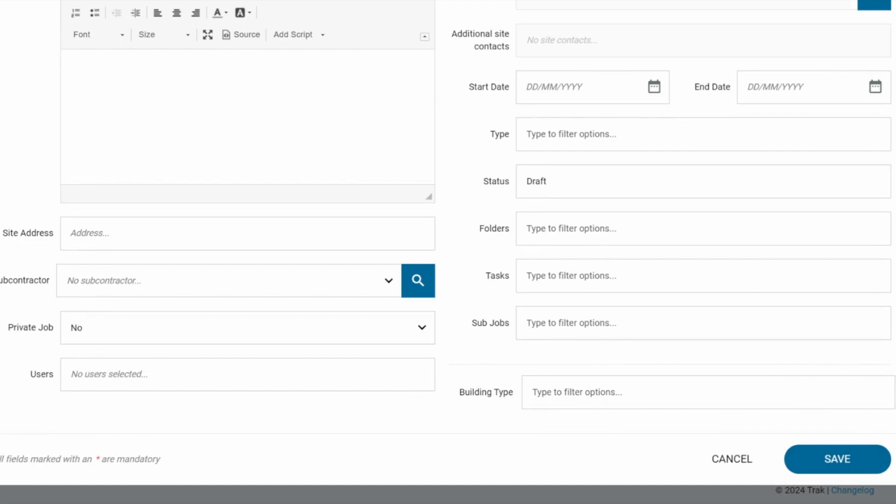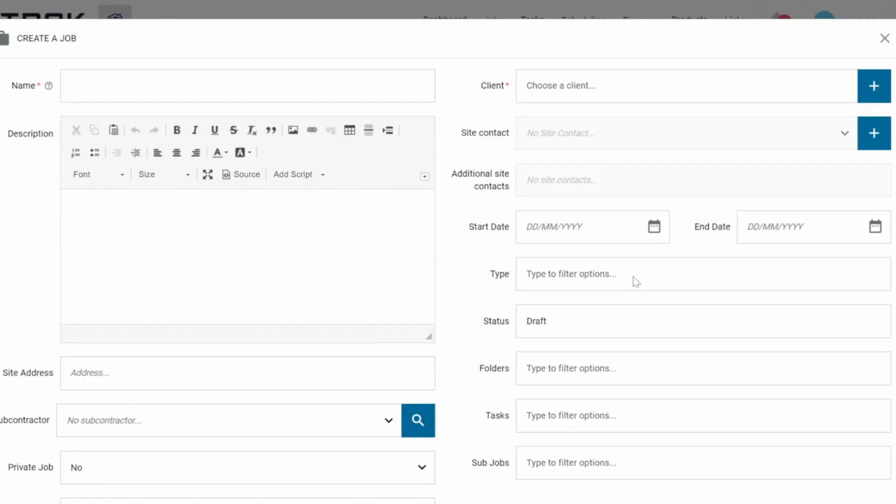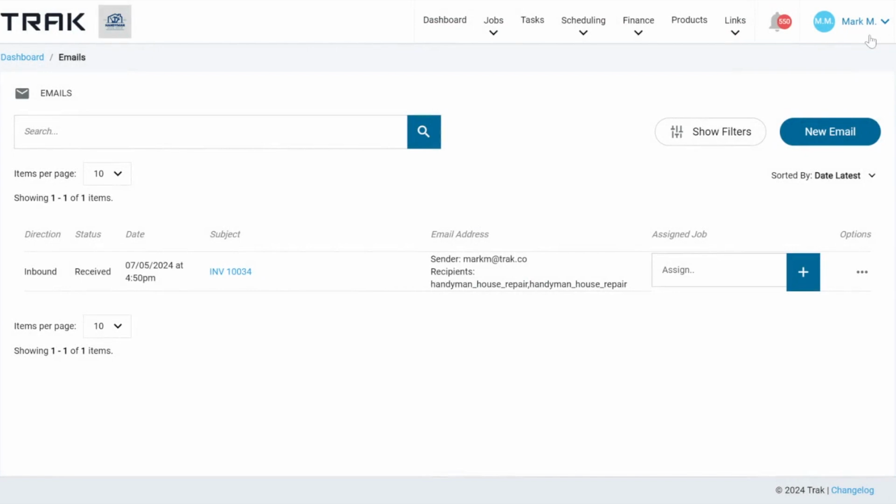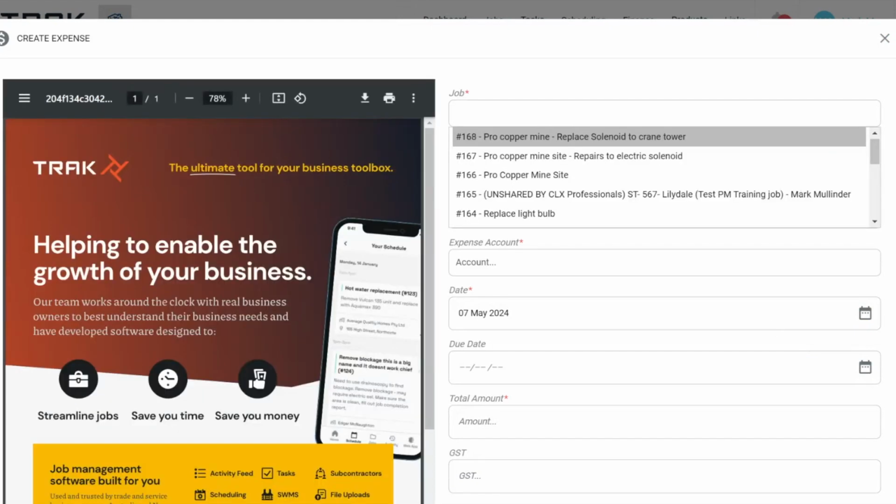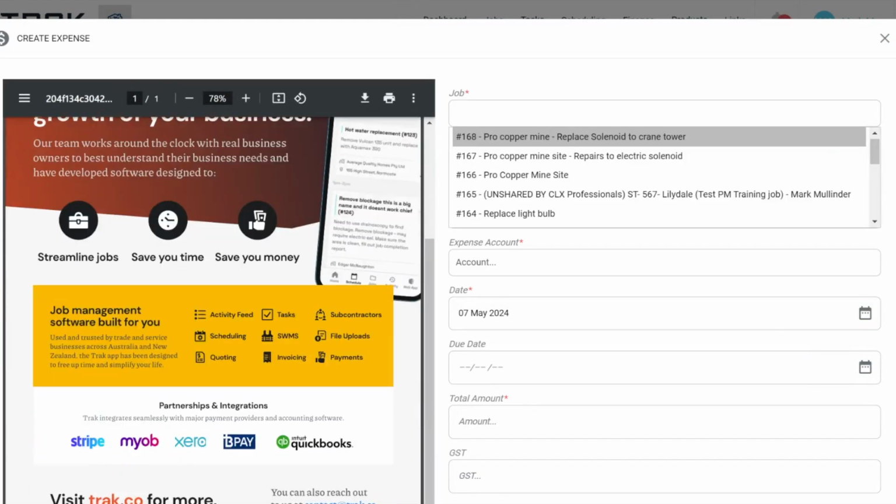Okay. The other place that people will be using this a lot is in expenses. Lots of people will automatically get all their expenses sent to their inbox, and their expenses will come in here. So then they want to add that expense to the job and push it into their Xero or MYOB or QuickBooks account or whatever is relevant to their business. From the three dots on the right, you can just select Create Expense. Okay, it will pull through a copy of the docket and details.